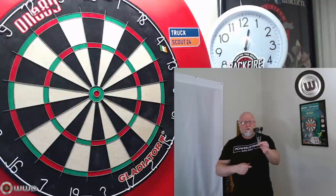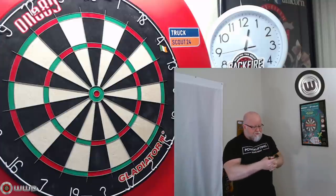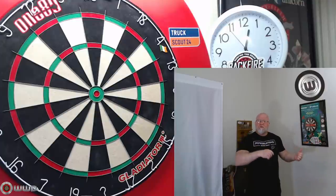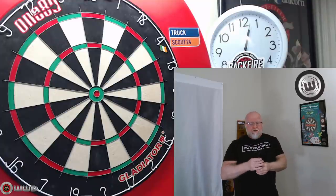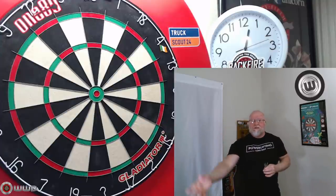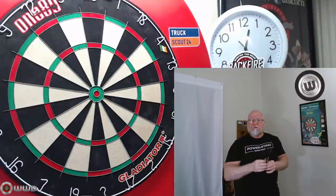Alright guys, let's have a few throws with the Simon Whitlock darts — completely stock setup. Last night I actually ended up breaking one of the stems and I'm missing one of the stem ring clips — it's probably on the floor somewhere. All the other clips were done yesterday, April 14th; today's April 15th, so yes, I had to wear the same shirt two days in a row. The Simon Whitlock darts are not an easy dart to throw right out of the box. This is one of those barrels you have to get used to — you have to figure out where you're going to grip them — but once you do, they fly really well.